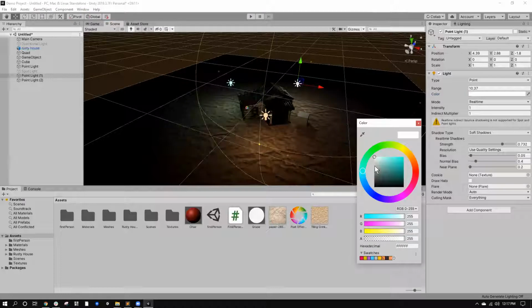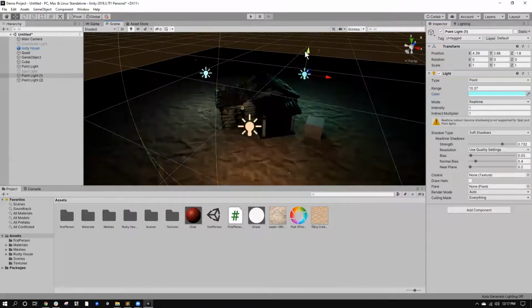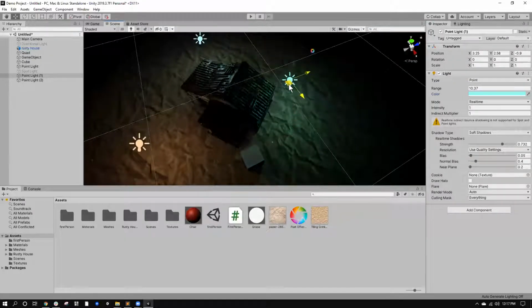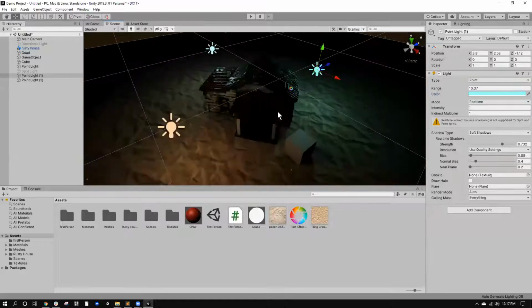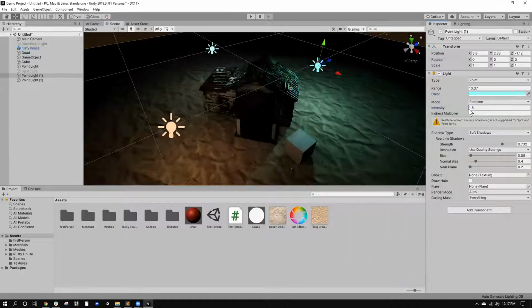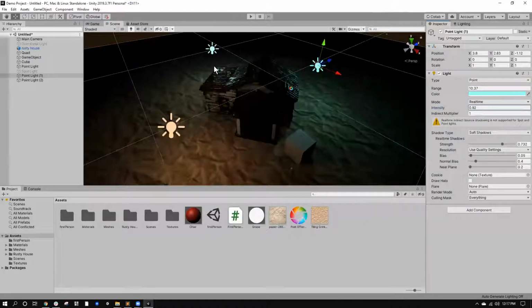I think the classic thing on movie posters is that blue and orange look good together. So this could maybe work well for some kind of night scene. And you'll want to adjust the intensity of the lights as well.